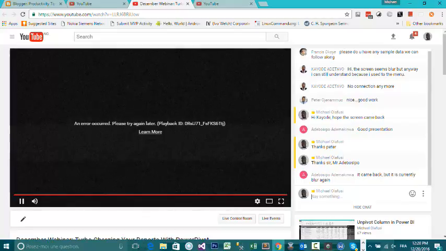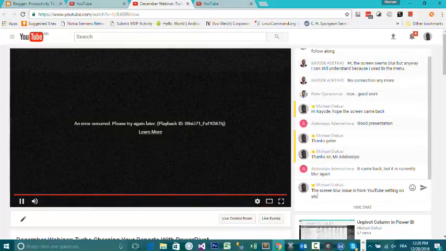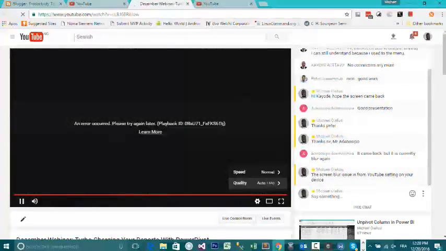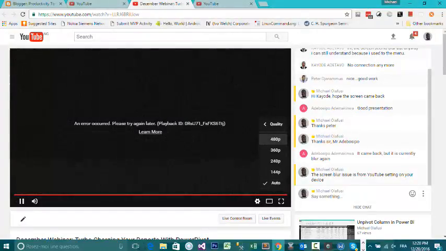So that's why the screen blur issue is from YouTube settings on your device. So you can set it. If you look at what I'm doing now, under settings, under quality, set it to the highest. That way you get to see everything. Like now I'm setting mine to 480 pixels.